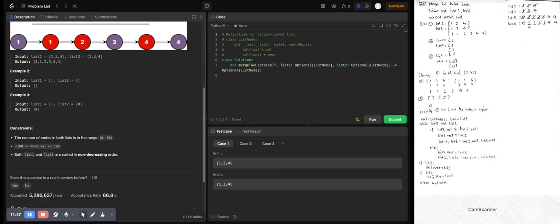Else, what I'm gonna do is list3.next equal list2, and then we move forward.